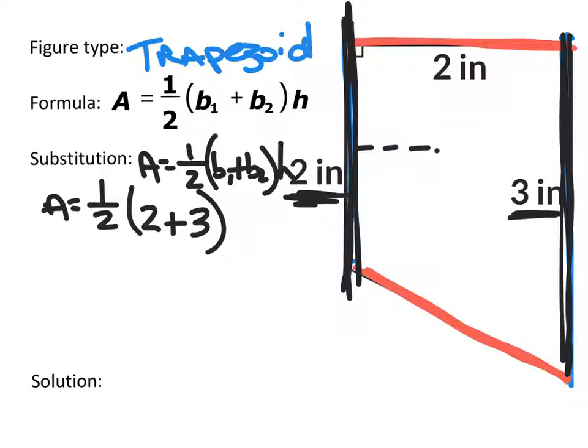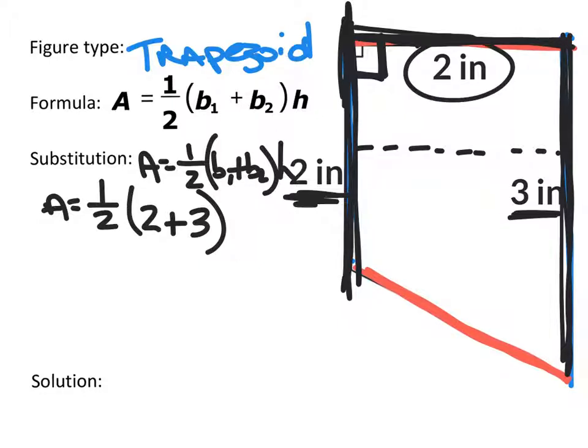Well, you know what? I don't see a dotted line, do you? Well, we don't need a dotted line. One of the sides of this trapezoid is already perpendicular to the base. There's already a 90-degree angle formed by where these two sides meet. So therefore, we don't need the dotted line. This side of the trapezoid is the height. It is a line perpendicular to the base forming a 90-degree angle. So the height is 2.